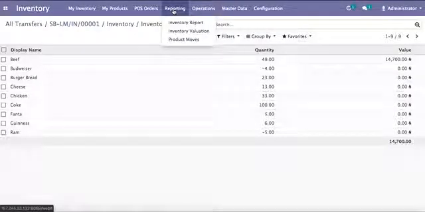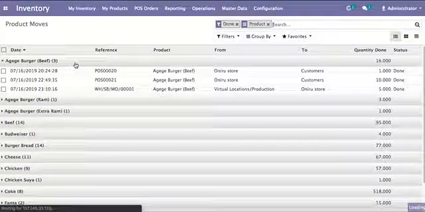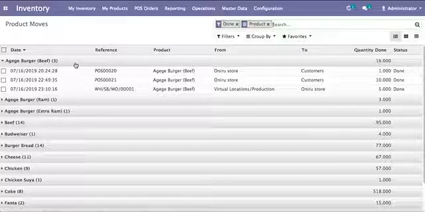Then the last thing under the reporting is the product moves. Clicking on the product moves shows you how the product has moved from one place to another. If I click on the first on the list, we see that this product moved from store to a customer. This moved from store to a customer.